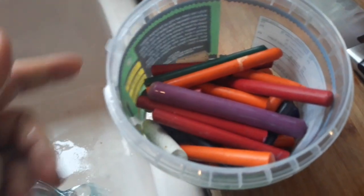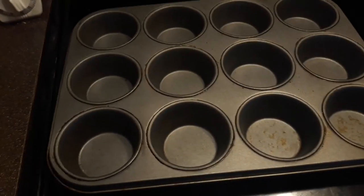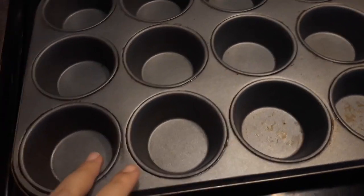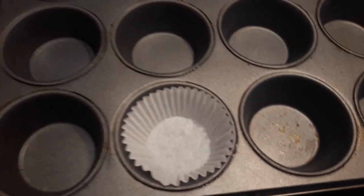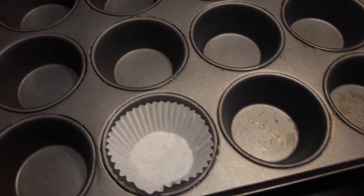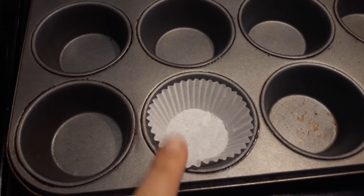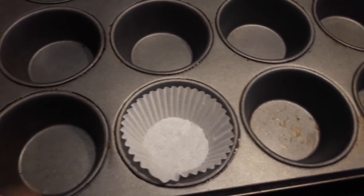Take your peeled crayons and save them in a jar - you might find one in your recycling bin. We're going to turn these into rainbow crayons. You're going to need a tray that can go into the oven. If you have a muffin tin your family still uses for food, put in a cupcake wrapper or wax paper to protect it. You can find a lot of these items at the Dollar Tree or Dollar Store. I also pick up items at Even Savers, which is a thrift store, including what's called a silicone mat or silicone tray.